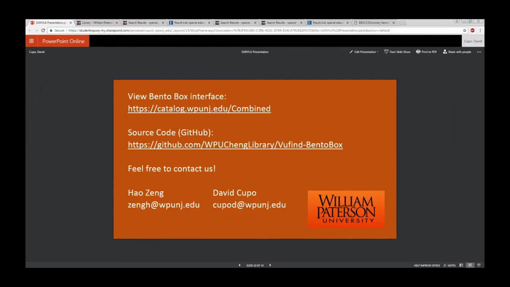And so this actually, the Bento Box hasn't gone prime time yet. It's sort of in a beta phase. That's why it's not our main interface. We're still looking to do some usability testing to see how we can improve it for patrons, see how it's received by them. So it's still a work in progress, and we're looking to do some more cleanup of records in our catalog so that they display properly in VuFind. Yeah, that's definitely one of those difficult. As someone who works with catalog records and with the electronic resources, I get what you're saying completely.